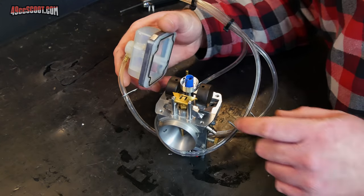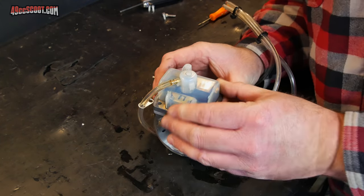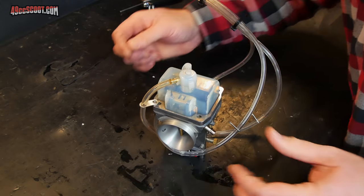Now I need to reinstall the bowl. The biggest thing to look out for with Lectron here is to make sure when you install the bolts, before you tighten them up, just be sure that all these little brackets that hold the hoses are oriented how you want them.